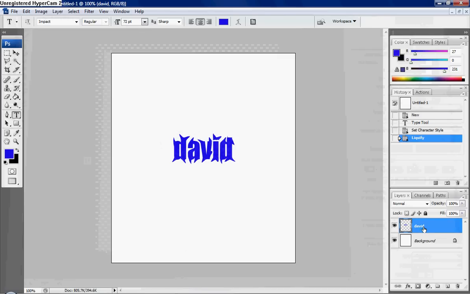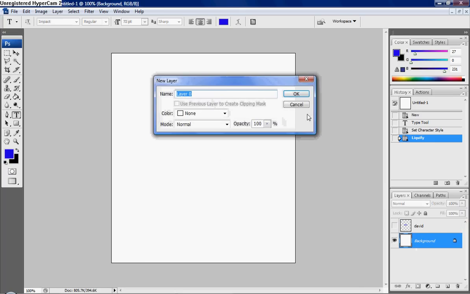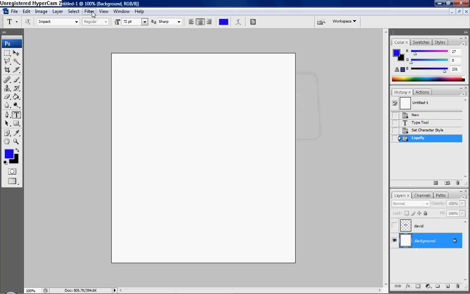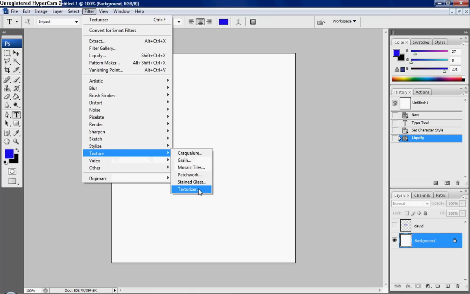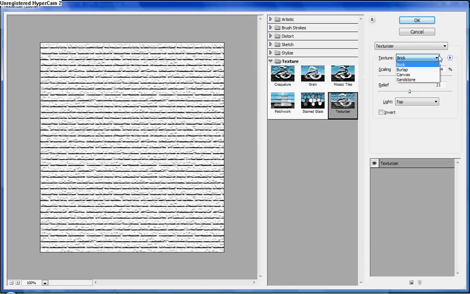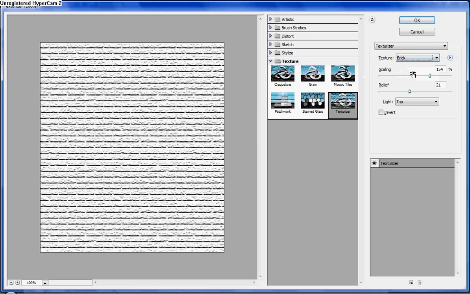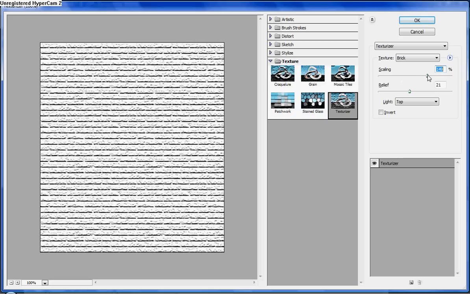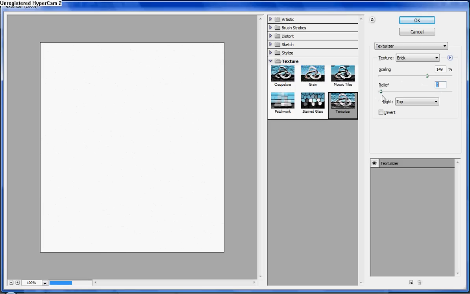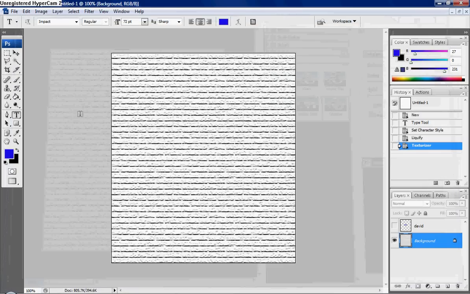After that, go to the background layer down here and click it once. Then go to Filter, show all menus, and choose Texturizer. I already have it set, but where it says texture, it would be on Canvas or something, and make it Brick. Over here you can make a lot of bricks, I usually put it about 149%, and you can make it super dark or not at all. I usually put that on about 16. Just hit OK, that's the background.